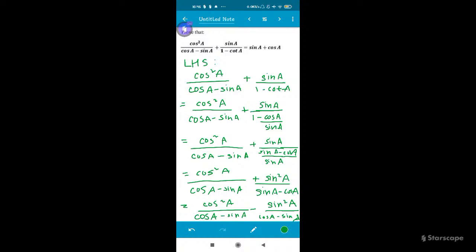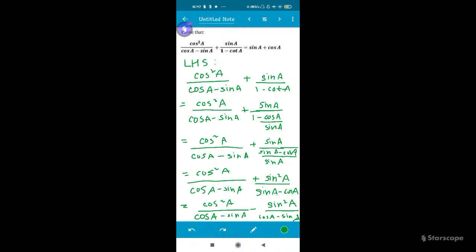So we were doing this particular question, and for those who have joined right now, you can see that we have converted cot A into cos A by sin A, because our answer is in the form of sin A and cos A. So we have just made that particular conversion, and then we have simply solved it. Over here we had fractional term in the denominator. We have simplified it and we are finally getting sin square A by sin A. But in the first term our denominator was cos A minus sin A. So in order to make both the denominators equal, I have simply taken the negative sign from the denominator here as common, and I have converted this positive sign into negative sign, as you can see in the last step. So this is all what we did.